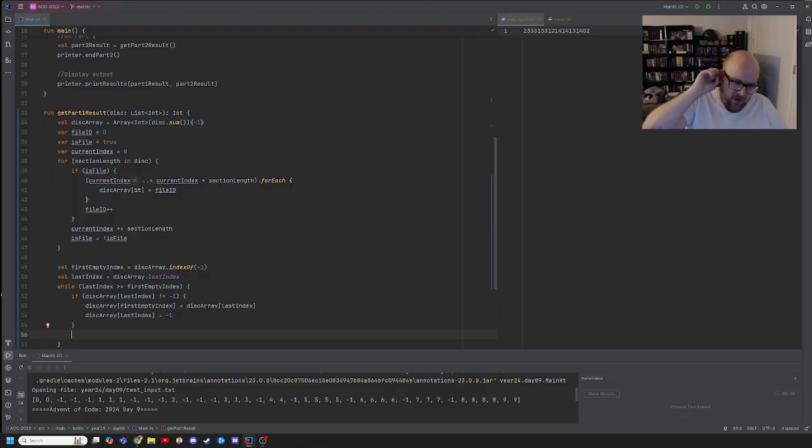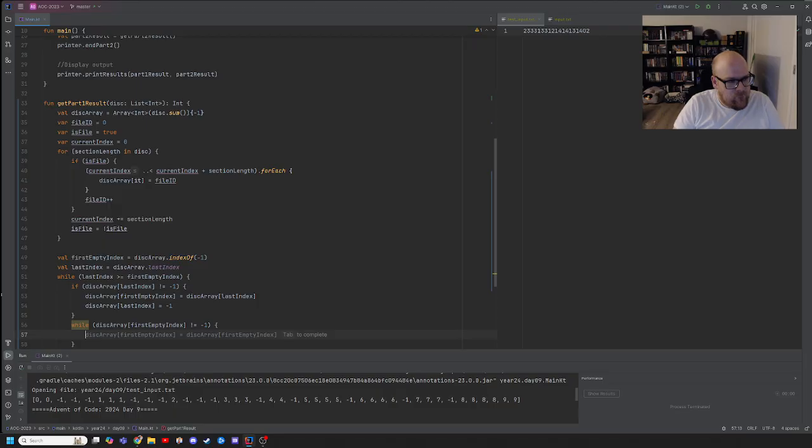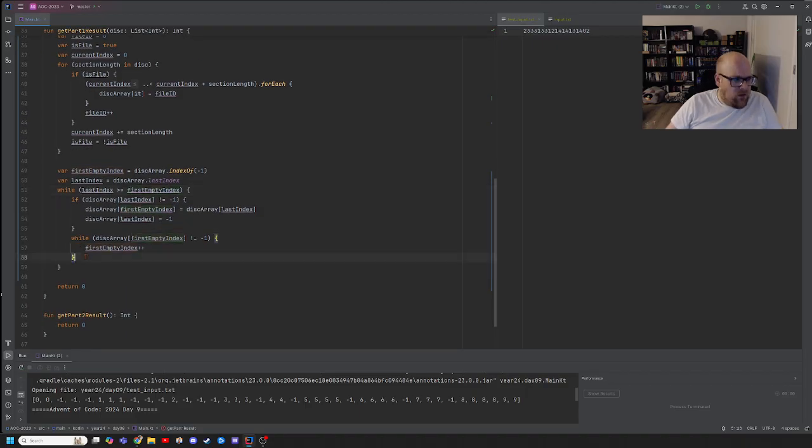And then I'm just going to step forward while disk array first index does not equal -1, plus plus. All right, these need to be vars. And then while disk array last index does equal -1, last index minus minus.